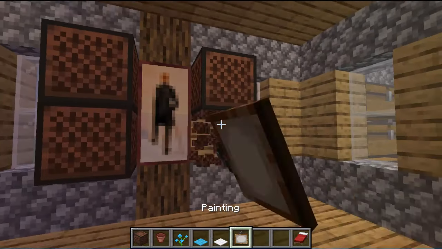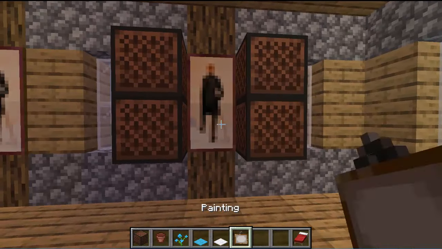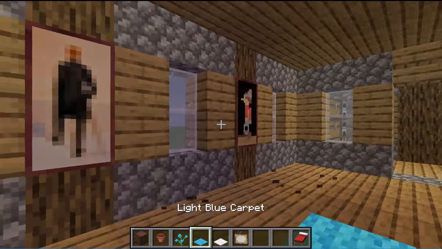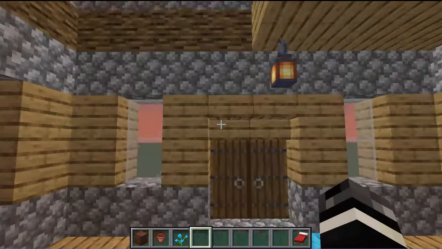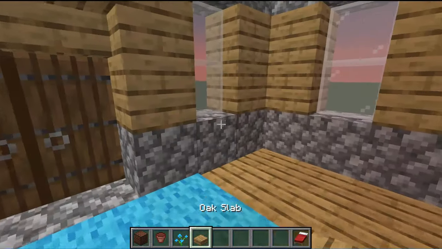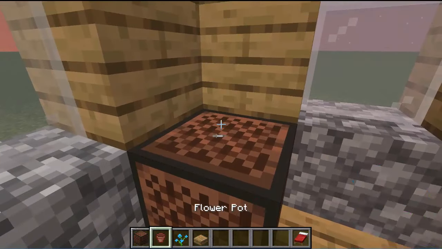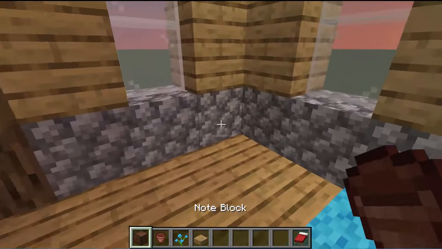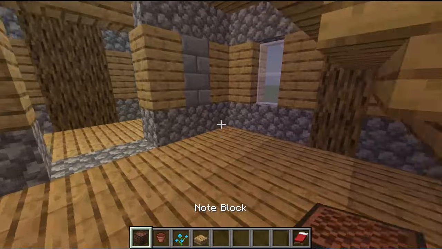Oh, I don't want the same one. Okay, I got the other one. There we go, Running Man. Oh, where'd my orchid go? Okay, so we have that. I kind of like this design. There we go, that looks nice. That looks like a little stand. The blue orchid house. I like it.